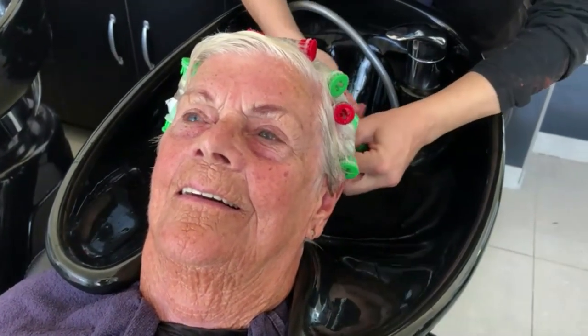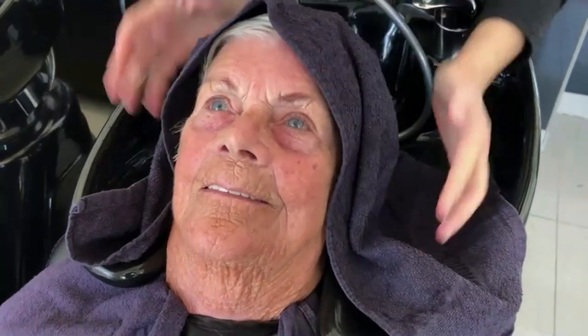Now we're going to put some fixative in the hair. But before we do that, we're first going to dry the hair a little bit. So we will put the towel. You see, we dry a little bit of the water from the hair. You see? And now we finish drying the hair. Now we make the fixative ready for her hair. So I'm going to put the fixative here in the hair, this product. That's to set the curls in the hair, yeah?